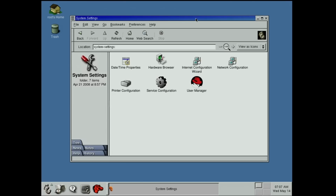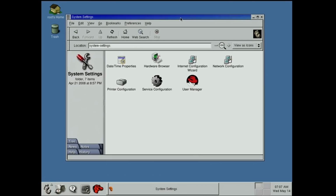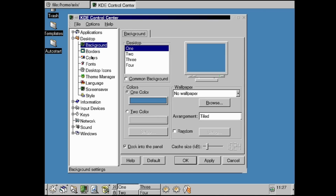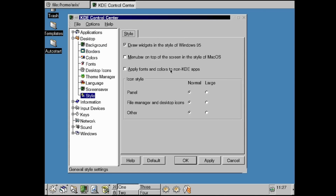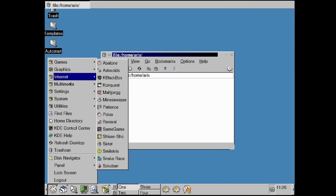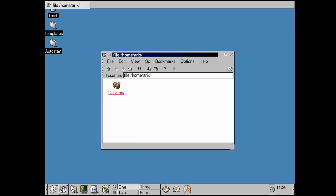Hey everyone, and since I took a look at GNOME 1 recently, I thought it was only right that I also took a look at the first version of KDE. And this one is a surprising one, because while all the building blocks that you know about KDE right now are in there, it also was a pretty bare-bones experience that, in my opinion, still compared favorably to the Windows 95 and Windows 98 desktops of the time.